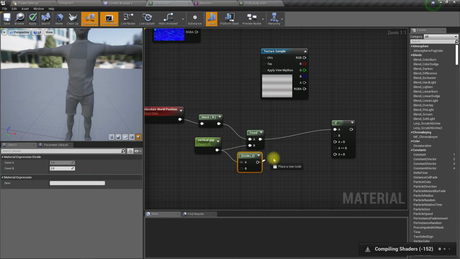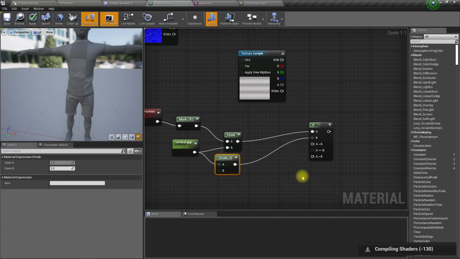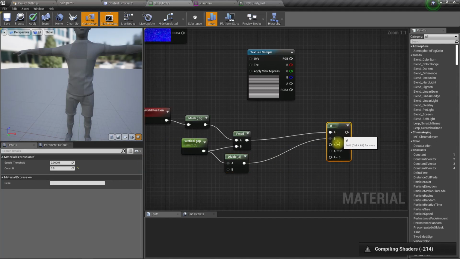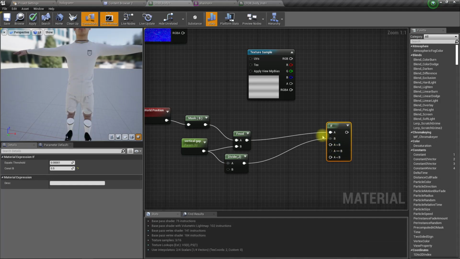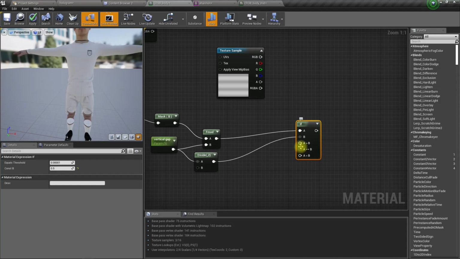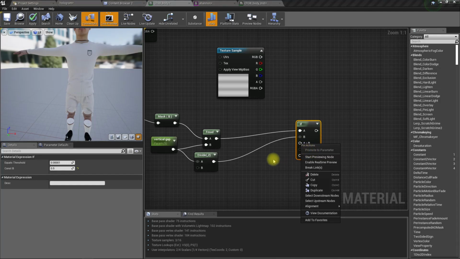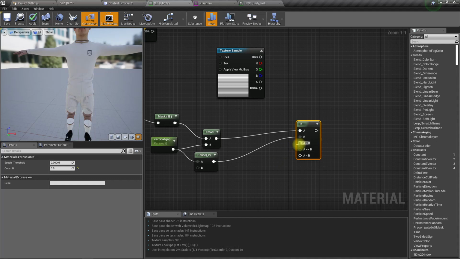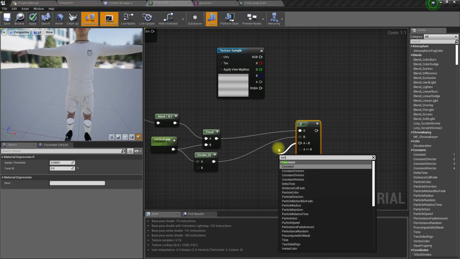Yeah, if that's the case, when this is 5, if A is larger than 2.5, I will have this color, and if it is smaller than 2.5, I will have this value. So for A, this one, can I, oh, I can't promote to parameter, why is that? What about a constant?